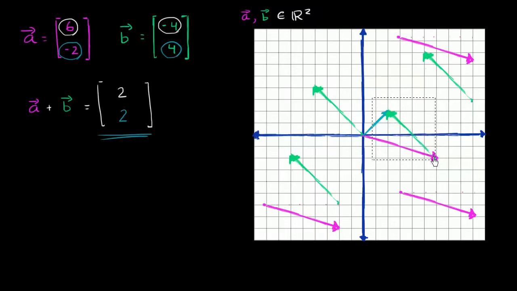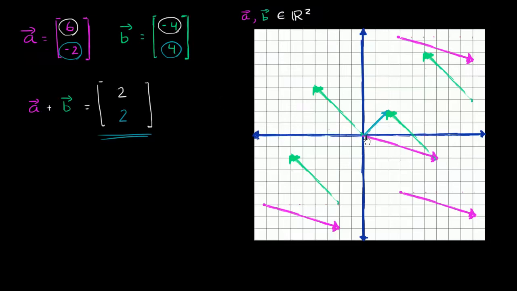Vector A plus vector B: put the tail of vector B at the head of vector A. So if you were to start at the origin, vector A takes you there. Then if you add on what vector B takes you, it takes you right over there. So relative to the origin, how much did you, I guess you could say, shift? And once again, vectors don't only apply to things like displacement. It can apply to velocity, to acceleration, to a whole series of things. But when you visualize it this way, you see that it does make complete sense.